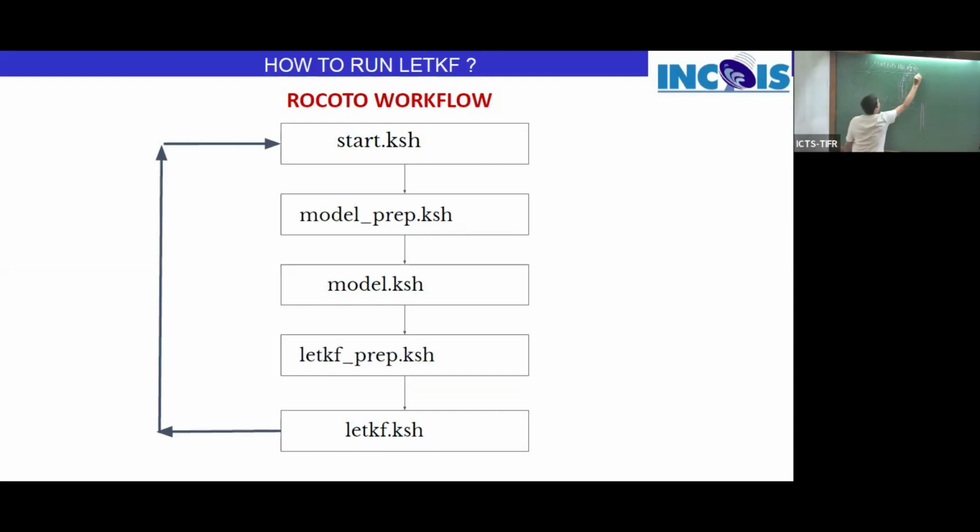So, this is the format. Year, month, day, hour, minute. Okay?